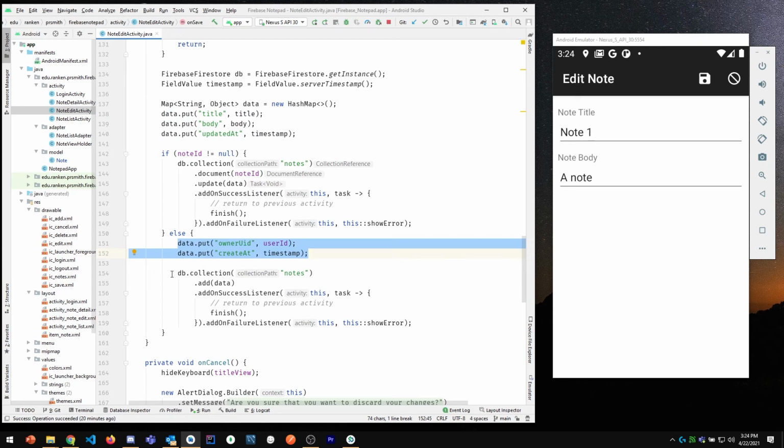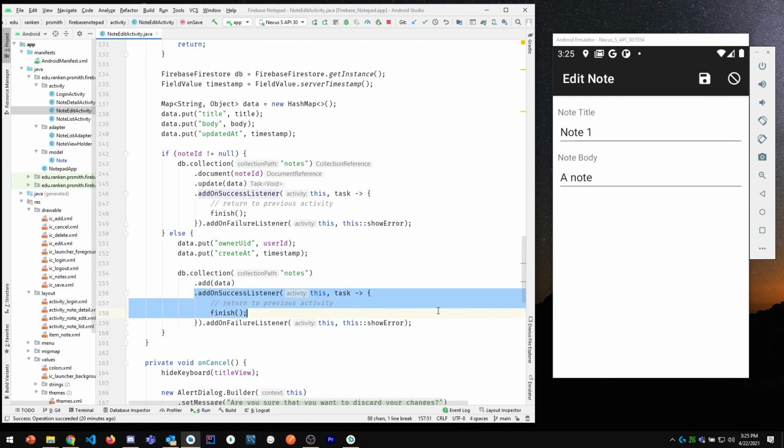So if it's an add, we're going to say, similar to things we've done previously, db.collection. We want to add a document in the notes collection. And I'm going to say add and provide the data, right, those fields that I want to be there on the new document that I'm inserting. So I provide that map, and then I just need to listen for was it a success or failure. So if it succeeded, we're just going to finish the activity, go back to the previous activity, all good. And if something goes wrong, say maybe there's an issue with the network, maybe there's an issue with saving the data, maybe our security rules are violated, then we're going to show that error.